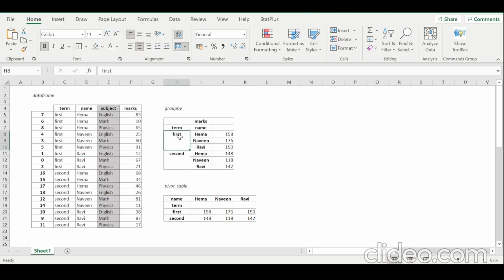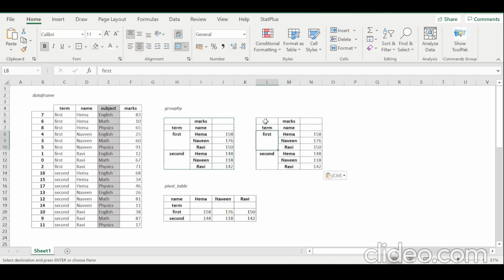Now just let us pay attention to this particular cell. There are three cells over there. It has been formatted to make it more readable. Actually speaking, technically, we have here three first, not one first. It is like this.